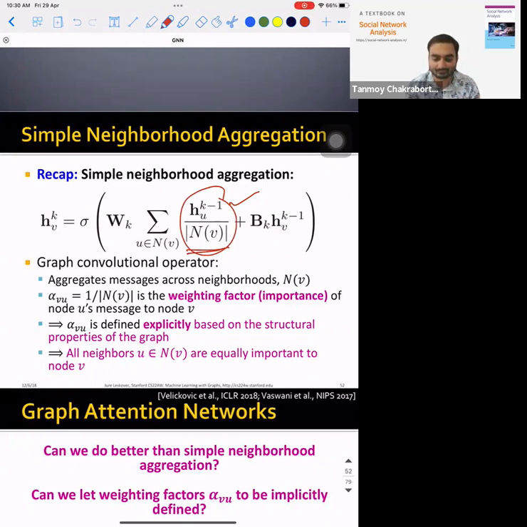It may also happen that although an edge has a higher weight, that edge may not contribute to the final classification task, because ultimately everything depends on the downstream classification. Even if the weight is high, it may not be that useful in the final classification, because this weight is generated from a different phenomenon. For example, in a user interaction network, the weight is the number of interactions that have happened between you and your friend.